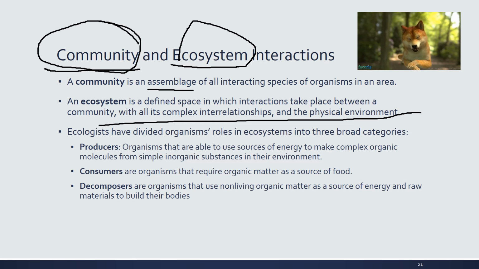That's set up by humans. It means like a pond has a physical boundary of where it starts. A certain type of forest does, a desert does. This all makes up an ecosystem. So what we learned within an ecosystem, the way communities interact with the different populations, is each creature takes on different roles depending on their natural selection outcomes. So some creatures are called producers, and this includes primarily plants and certain types of bacteria, and algae I should say. These are creatures that take sunlight energy or energy from the earth. We're going to learn about these. They live around volcanic areas, particularly deep in the ocean.